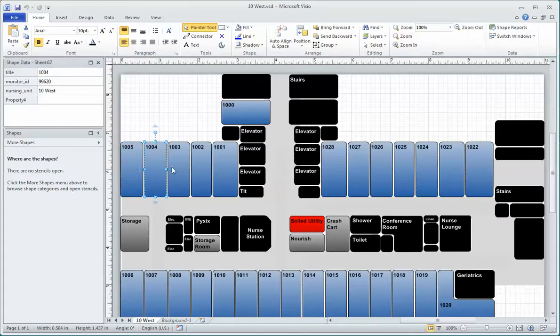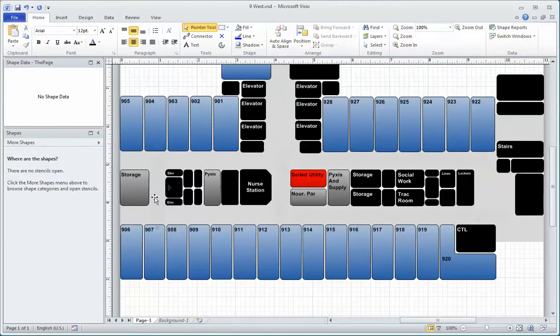Now, as you click through these, you can see that the monitor IDs have to be filled out, and then the thing not to forget is the star ID fields must be cleaned out if star locating is not going to be used. So do not forget to remove the default ones, like in the case of this 9th floor drawing, which I have not yet updated.